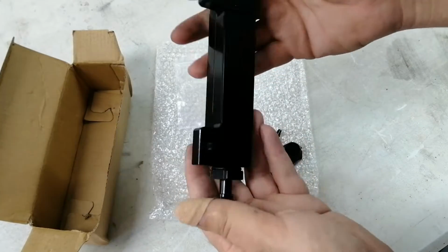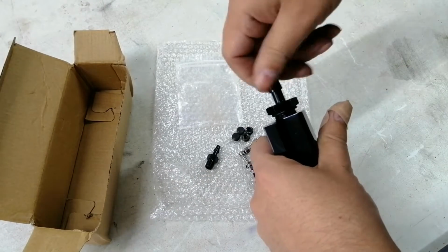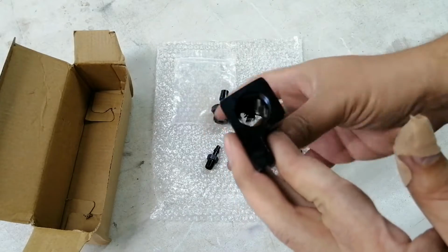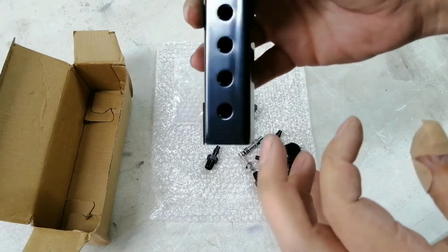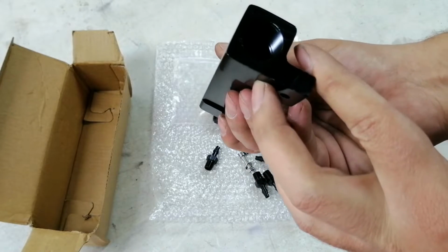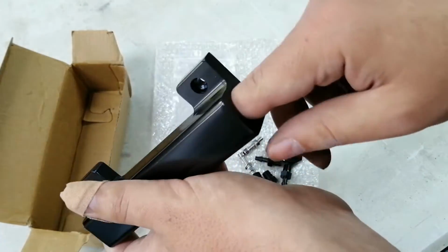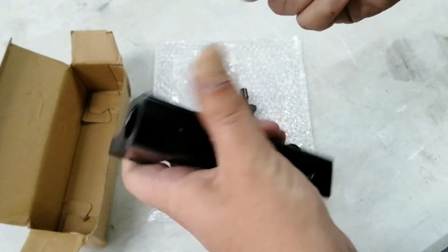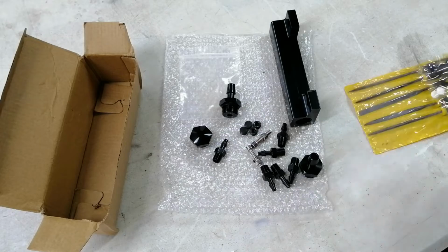Let's have a look at this thing quickly. You can see it's a CNC part. It's actually very nice. Okay, so you can see there's a whole bunch of burrs in there. You can see they basically drill these and tap these out, and they don't clean out the inside of this thing. So there's a whole bunch of sharp edges in here. I would recommend smoothing those out, just so it doesn't end up going into your engine, because this is going to be connected directly to your intake. It's not great. Okay, so I'm just going to use these little files to see if I can smooth out the rough castings in here.